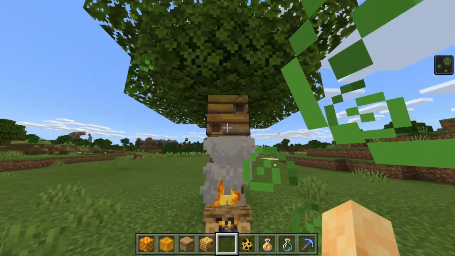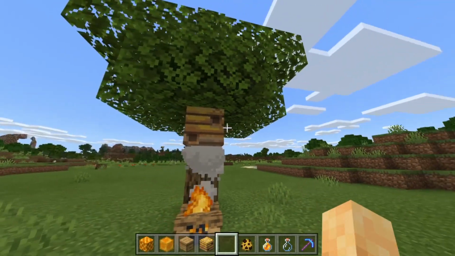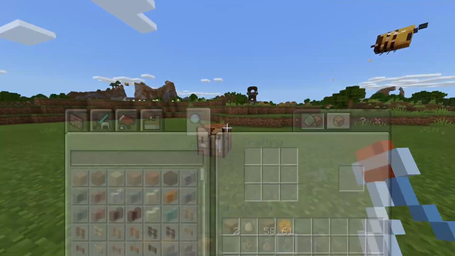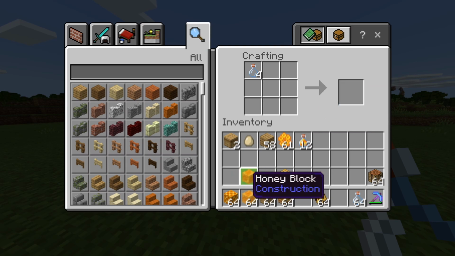Over time they're going to start, yeah, it just went in again. They're gonna start generating honey, and once it's full, you can then right click with a normal bottle, and you collect honey bottles, and just like so, boom, boom, boom, you will get honey blocks.